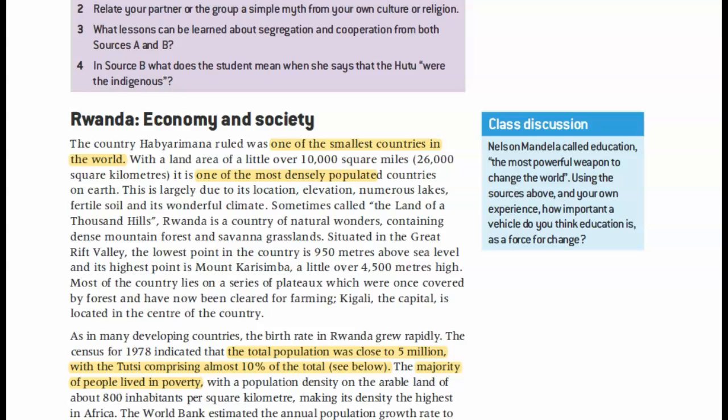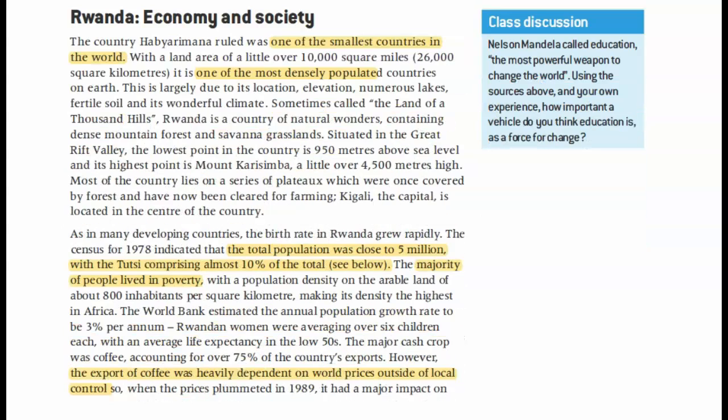So remember, historically throughout Rwanda, the Tutsi were the ones in control of the government, even though they made up about 10% of the population. The Hutu see this as wrong, particularly the Hutu extremists. You're going to have that situation right through there. You're also going to have widespread poverty. When there is widespread poverty, there's going to be a lot of other issues that come about in the country. Coffee is going to be the major export of the country.